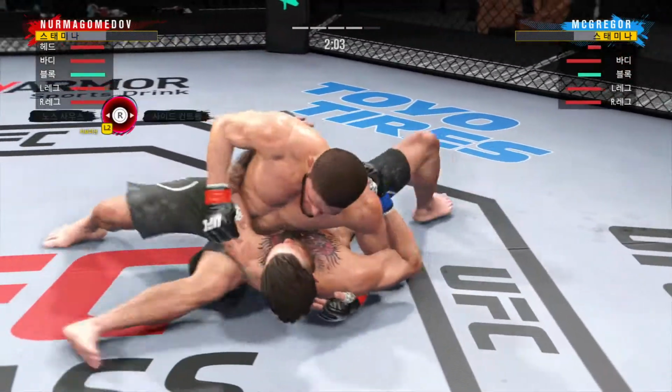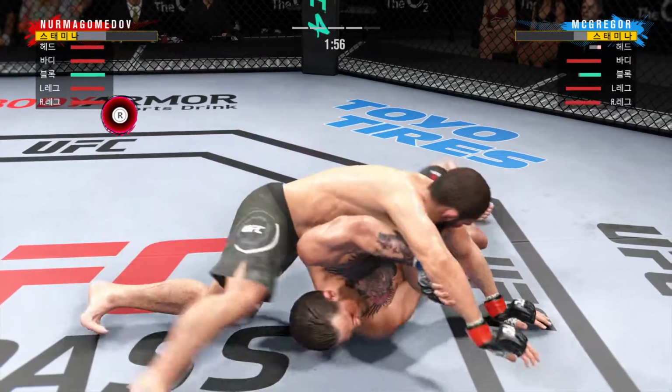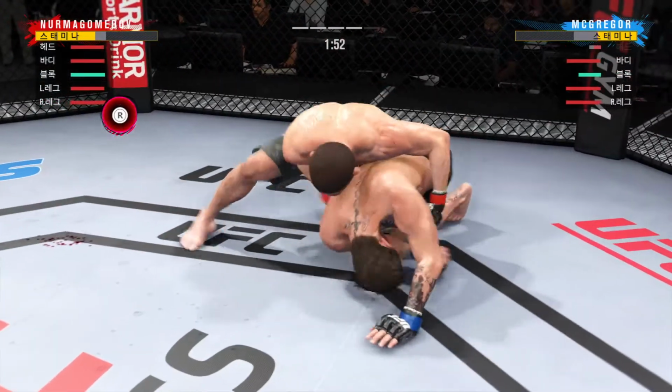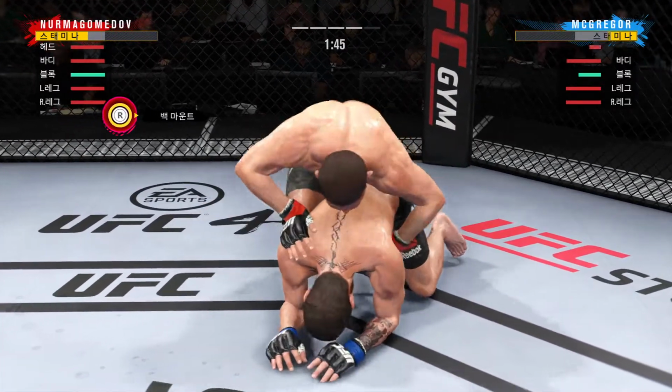Well, you know I don't like the gi very much, but I have an appreciation and a healthy one for these type of transitions. You can tell he's been in a gi at some point in his life with the way that he moves so freely. I'm skipping jiu-jitsu next week, too.